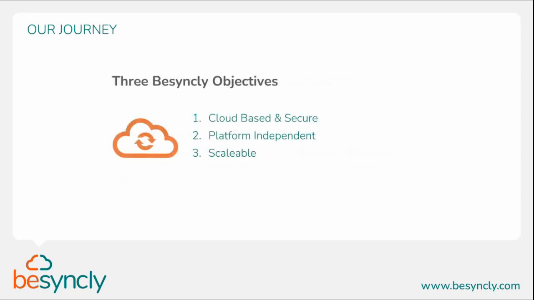Our three objectives for Besyncly were that it needed to be cloud-based, totally secure, platform independent, and also scalable so it can deal with billions of transactions and the sudden spikes of heavy traffic, such as Cyber Monday and Black Friday. Most of you are probably aware that no one builds a system from scratch. They build their online systems on top of a platform that already provides pre-built tools, infrastructure, security, and scalability. We chose the Google Cloud platform to build Besyncly on, as they fulfilled all of our objectives, and the platform is trusted by the likes of PayPal and other major brands. So if it's good enough for them, it's certainly good enough for us.